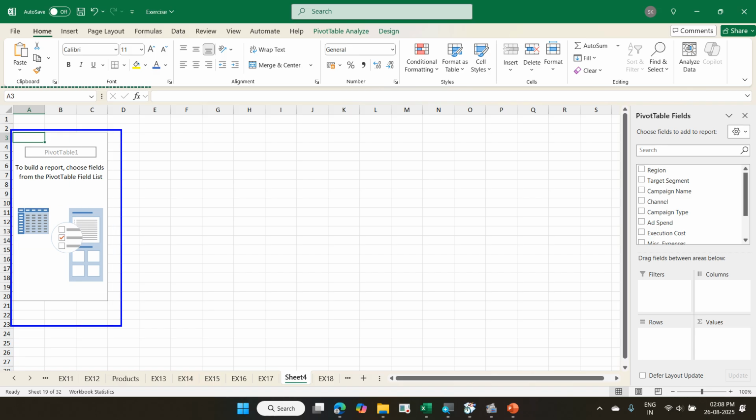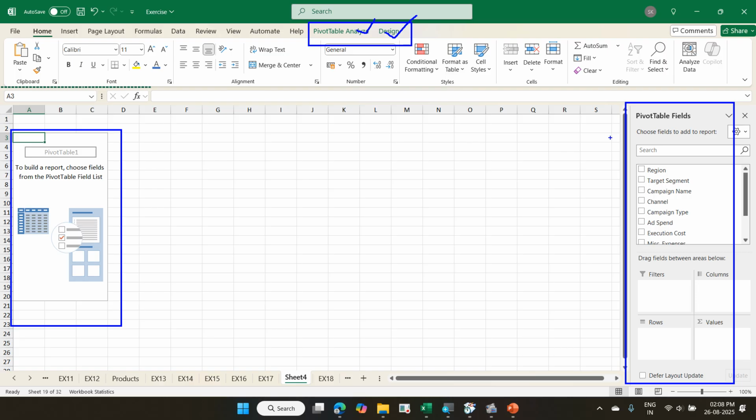Right hand side, there are 6 options available. I will explain all the 6 options one by one. And you can see one more change. Maybe second time we are seeing this change. Can you tell me what is the change we are seeing now? Any changes on your screen? Second time. Contextual tab. Very good. There is analyze, there is design. 2 contextual tabs are appearing.